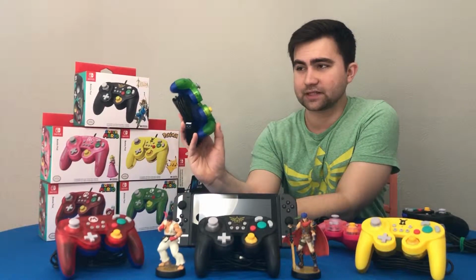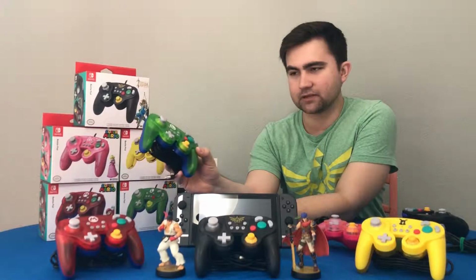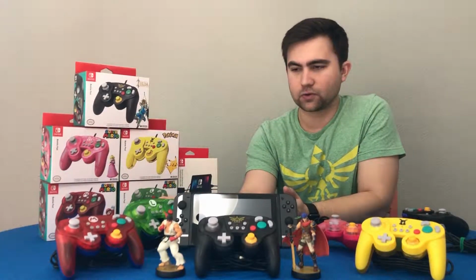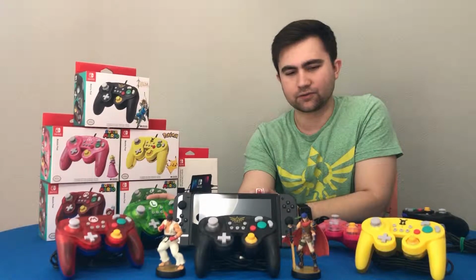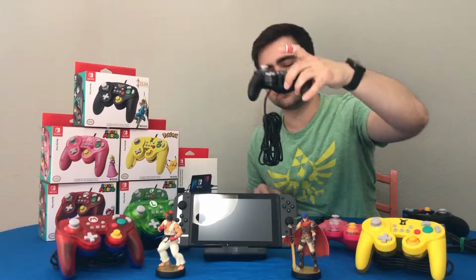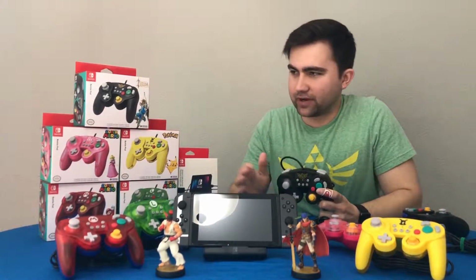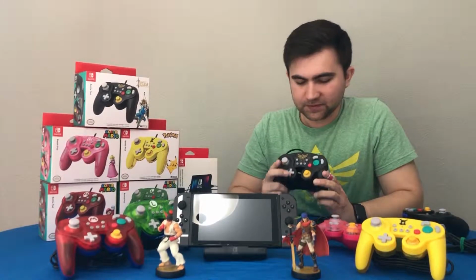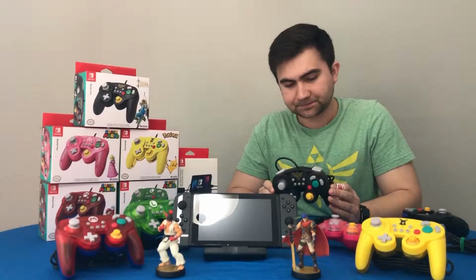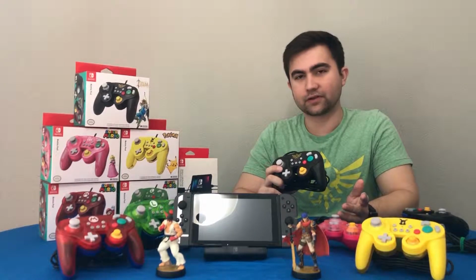That color green is fantastic. It's a very pop green. Definitely, you look at it, even without the logo, you'd know this is a Luigi controller. Mario, of course, is always vibrant red, looking great there as well. The Zelda one is the one other controller next to the Pikachu one I wish it was a bit different. They have the Breath of the Wild Link on here, but they chose to go with a solid black color for the controller, which is a little disappointing, because there's a lot of different colors they could have gone with.